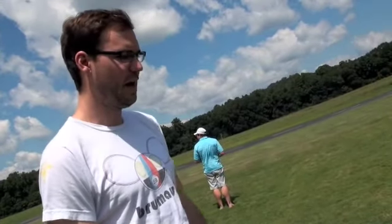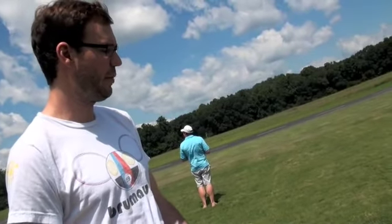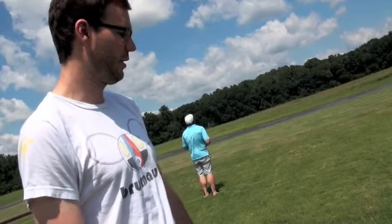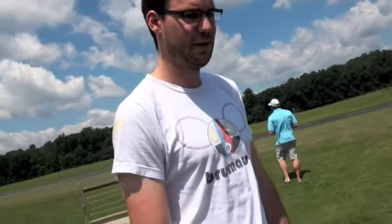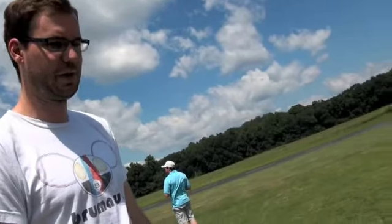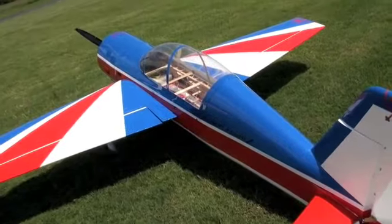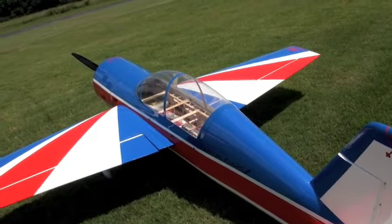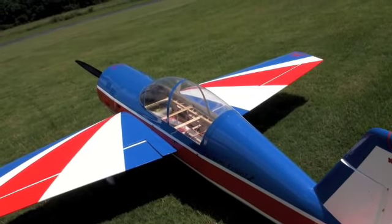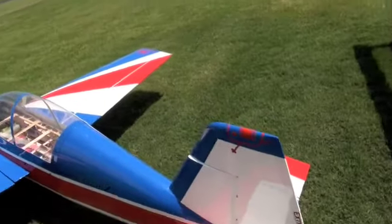Are these wings covered in something, or is that solid wood, or is there a frame and a veneer on it? There's a balsa wood and maybe a little bit of plywood frame underneath — similar to a real plane. And then there's what we call Dura coat or ultra coat, which is a really tight, thin, kind of plasticky material. But you give it heat and it'll actually shrink up. So this was put on kind of loose and then heated — the blue and red and the white you see was heated up and it kind of shrank on. It's got a little bit of glue on the back that reacts when it gets warm, so it kind of glues itself and tightens itself up. It's kind of almost like a drum.